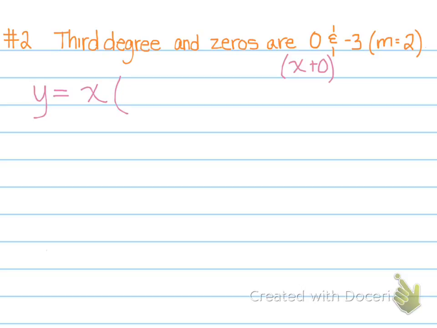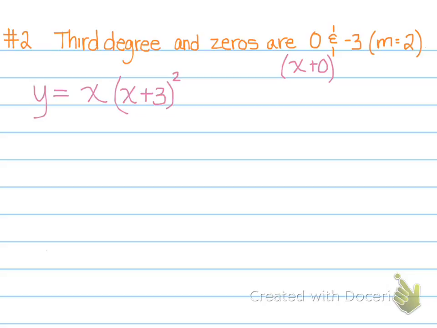And remember, this is the factor, whether we're writing it in factored form or whether I'm asking for the 0 given factored form, that we always forget about, okay? Because it's not plus or minus anything. So what makes x 0? 0. All right, so then with a factor or a solution of -3, our factor is going to be x plus 3. And it's not a third degree polynomial until we add our multiplicity of 2, so it would look like this. So this is the factored form of our polynomial.